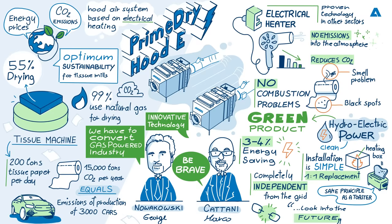Excellent. Marco, any final comments? Yeah. Apart from the cost of the different fuel and electricity, you have to consider that the tissue mill pays taxes on the emissions that they emit to the atmosphere. So, in terms of emissions, at the end of the year, you have to pay one big number of taxes because of the emissions generated by the combustion of the different fuels. With electricity, this is not necessary because you don't have to pay taxes, or you pay much less because you don't have emissions to the atmosphere, or you can drastically reduce the number and type of emissions that you send to the atmosphere. So this is a very important point that every mill should take into account for the future.